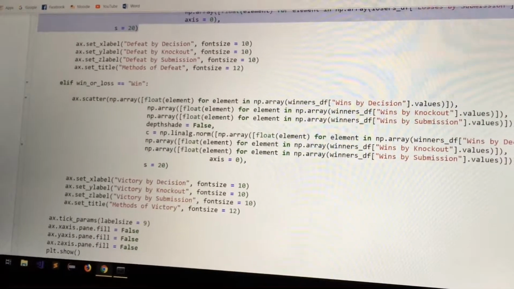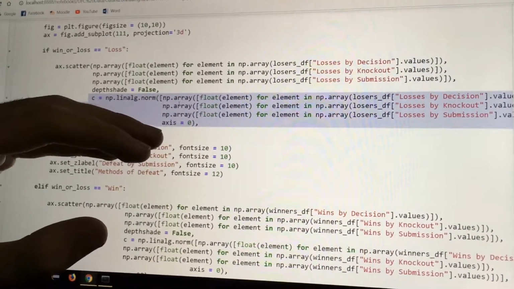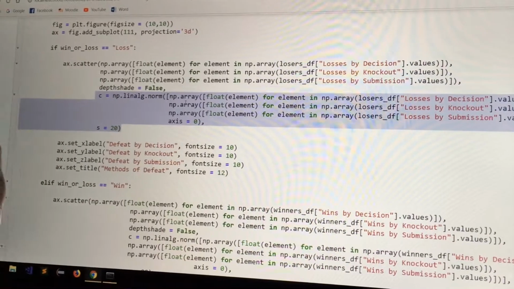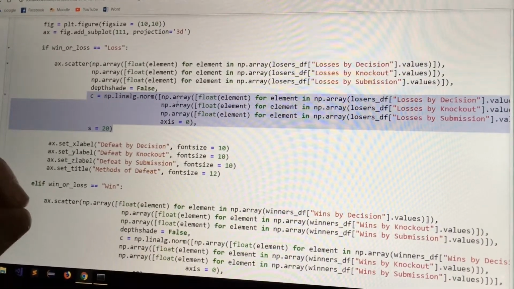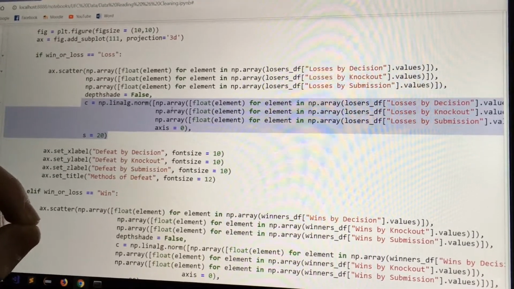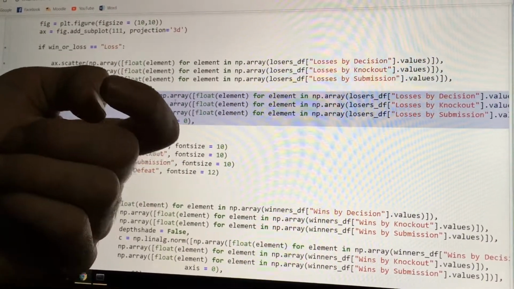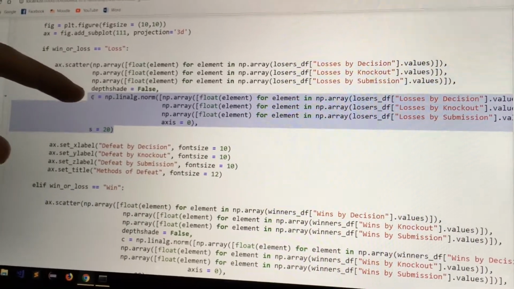And what we did here was we computed the norm, which is the distance of the given point from the 0, 0, 0 point, and the number that we get from that represents an individual color.